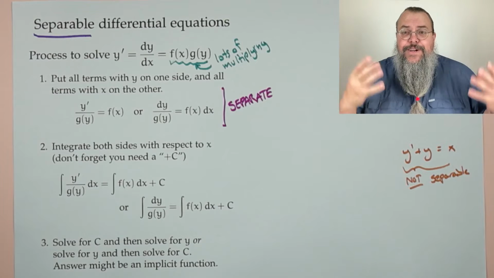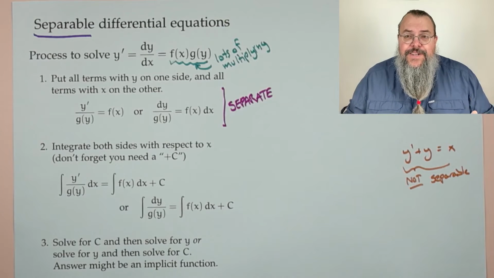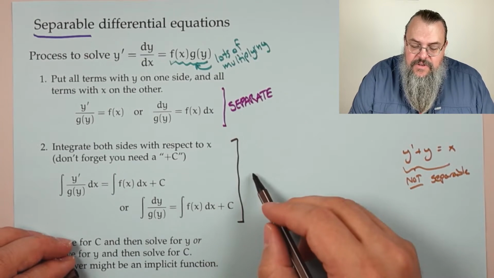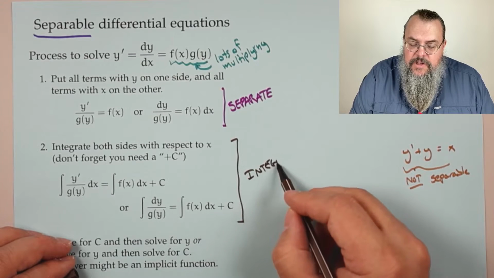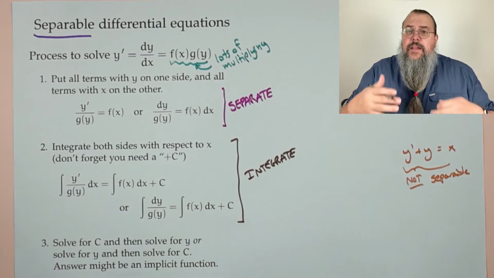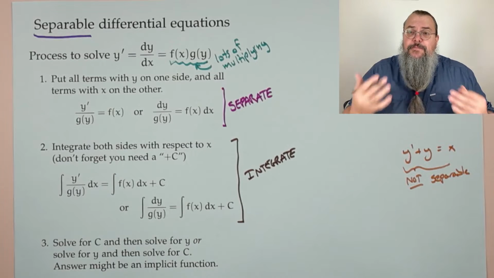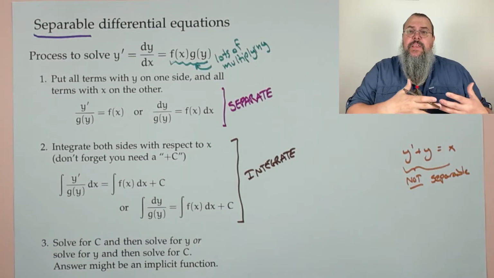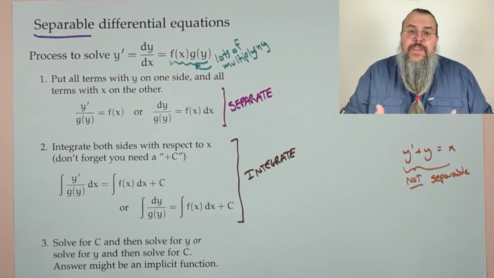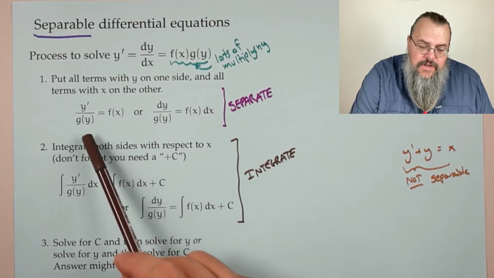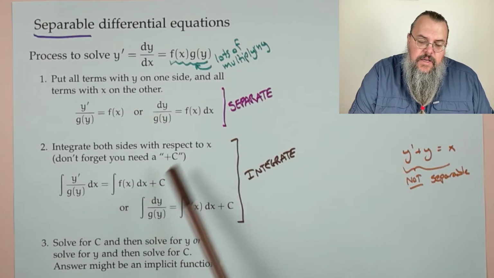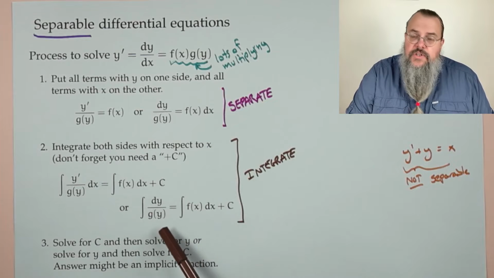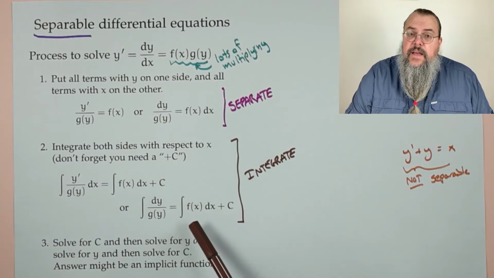Okay, so we've carried out step one. We have separated. Now we go to step two. Step two is to integrate. And if we think about it, really a differential equation, at the end of the day, has an integration that's going to show up somewhere. And the question is, how do you get to it? As we talk about different techniques, it's all a matter of how you get to the integral. And we say, okay, now we integrate both sides. I like this format here just because it's easy to see. So we have the integral of dy over g of y is the integral of f(x) dx.